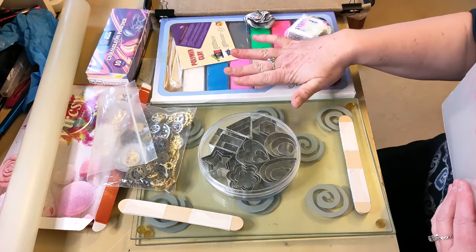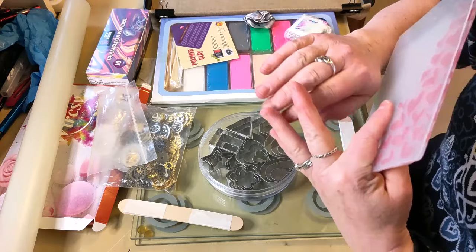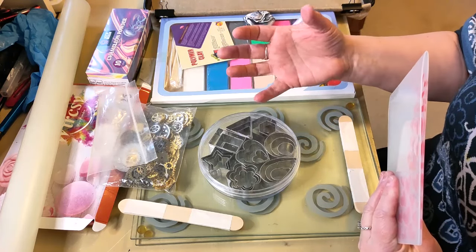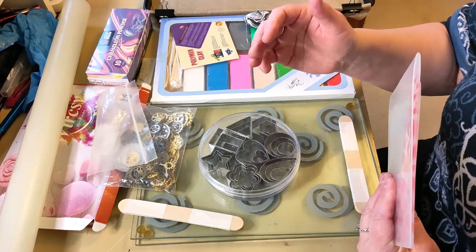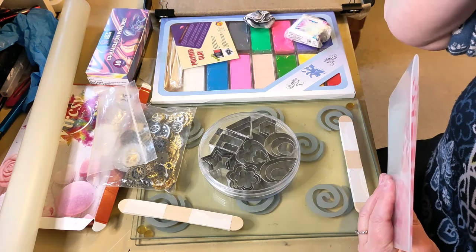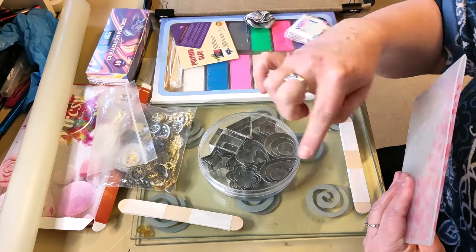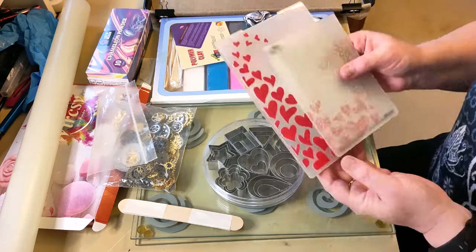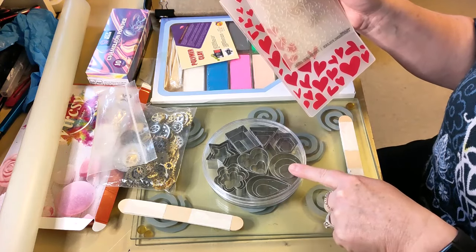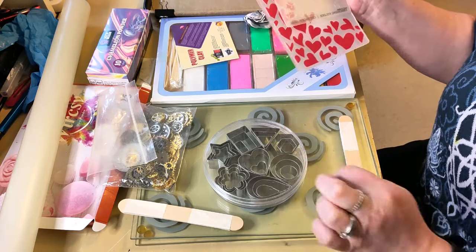Normally if you're making cabochons from polymer clay and just leaving them as they are, you'd cut them with a piece of cling film over the top because that gives a lovely domed shape. But if you're using mica powder for color and a shiny finish, you'd dome them with UV resin — and if I try that on a domed edge it's just going to run off the sides. I'm thinking I'll probably top these with UV resin, so I'll just cut straight away and smooth any edge a tiny bit. I might do some teardrop, round, or rectangular shapes.